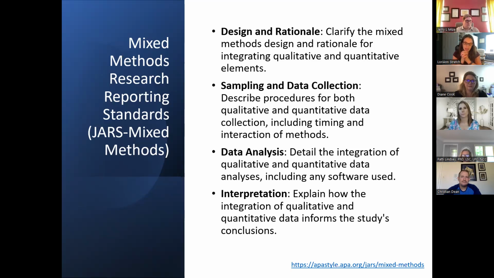It is an integration of those designs. So it has an exponential effect. It's not 1 + 1. It's very exponential in the sense that you're going to get a much more robust and rich description of a phenomenon and much more insight if mixed methods is done correctly. And this will help you do that correctly.